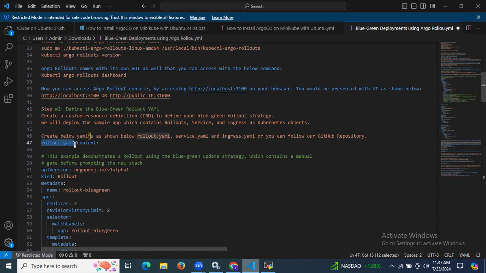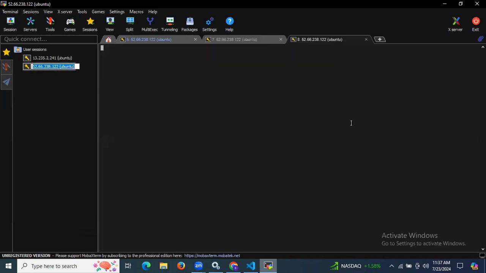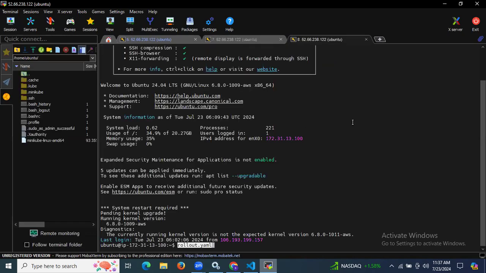So I'm going to copy this. And here, now it's going to forward this port on the 3100 dashboard, so that's why I'm going to open a new session. And here, let's create the rollout YAML file using my favorite editor, sudo nano rollout.yaml.